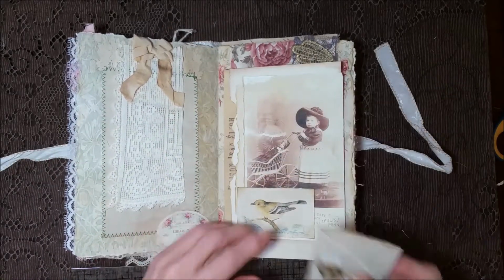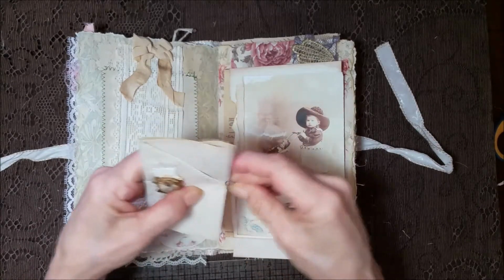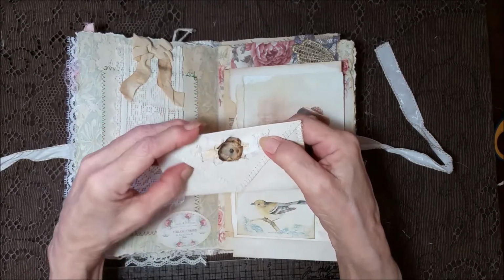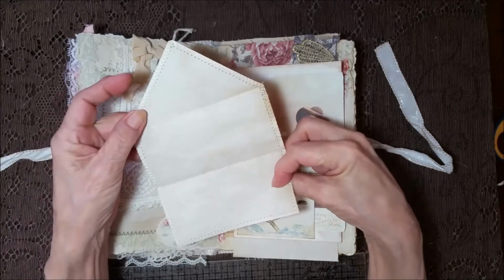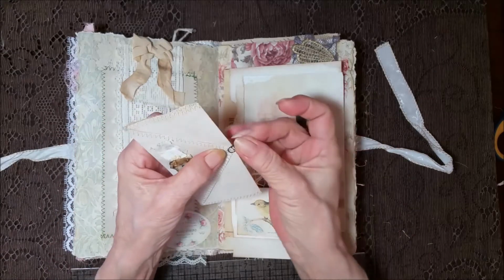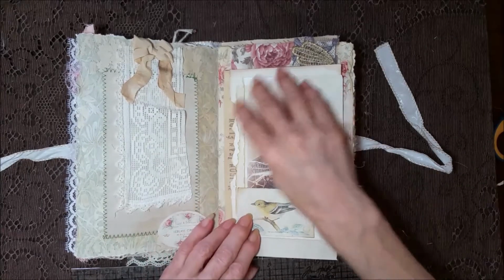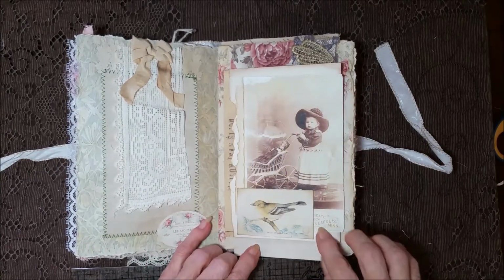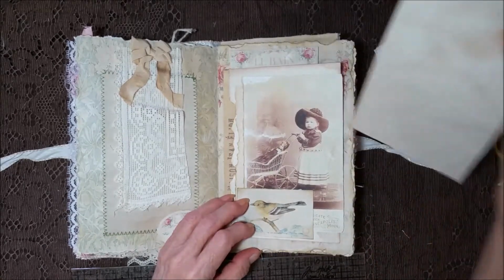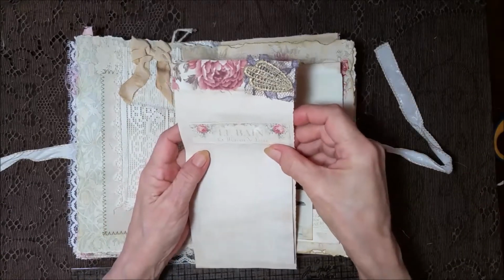Another pocket here with one of these envelope cards. It's got some different fabrics and a little seam binding bow. And it opens up for journaling, stitched in white. And then this little Tim Holtz paper clip holds it in place. And it's a collage behind it. Different papers, and then behind it I put two cards. A nice big one and a smaller one.